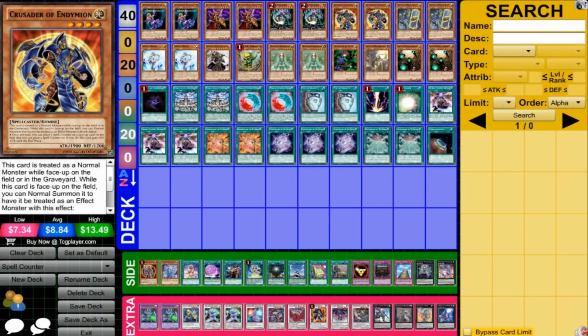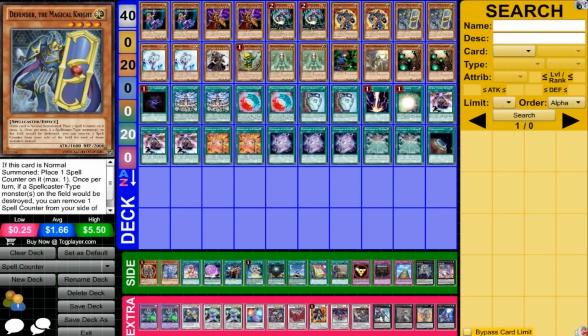We're also running 2 Crusader of Endymion. This one is more of a beater, has an additional effect that can be useful at certain times, but again, nice having a spellcaster beater in this deck. Then we're also running 2 Defender, really nice in this deck because if you can generate those spell counters and keep protecting our monsters, you'll be able to really just lay out the field in a really nice way. Defender has really decent stats as well.